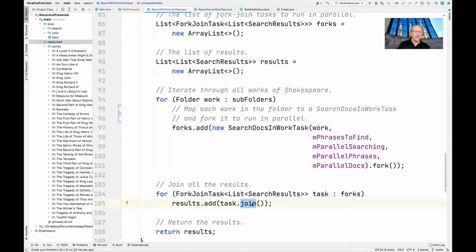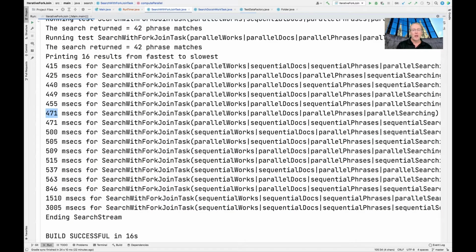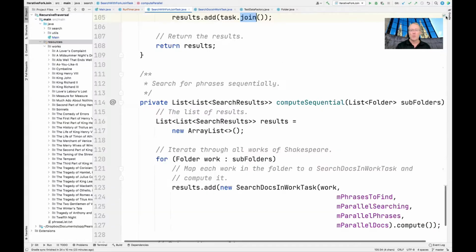But as you can see, even from the simple example we looked at here, when you do parallel works, you get a lot faster performance. So parallel works is pretty much, well, with one exception, this weird anomaly here, almost always faster than sequential works. We'd have to look more deeply as to why that is, and it's only off by a tad. But you can see that doing the work sequentially is not going to give you a big speed up. So parallel works is a good investment.